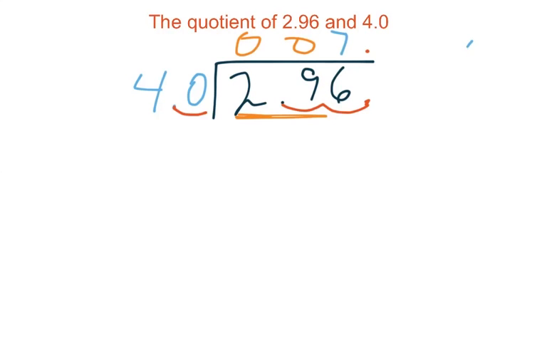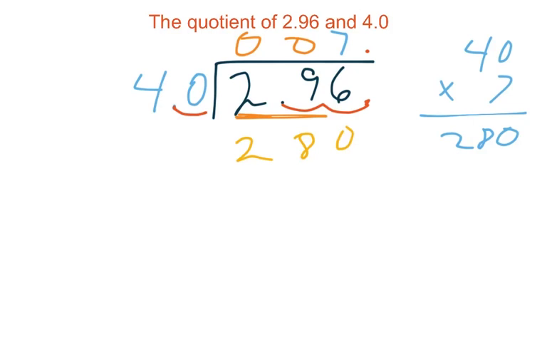And I think 40 times 7, if we just double check, I think it's 280. But let's see, 7 times 0 is 0. 7 times 4 is 28. So 280 should work. When I put 280, that means I have a difference basically of about 16 down here, so that should work. Do my subtraction. I just talked about the difference, but 6 minus 0 is 6. 9 minus 8 is 1, and then I've got 0 here.